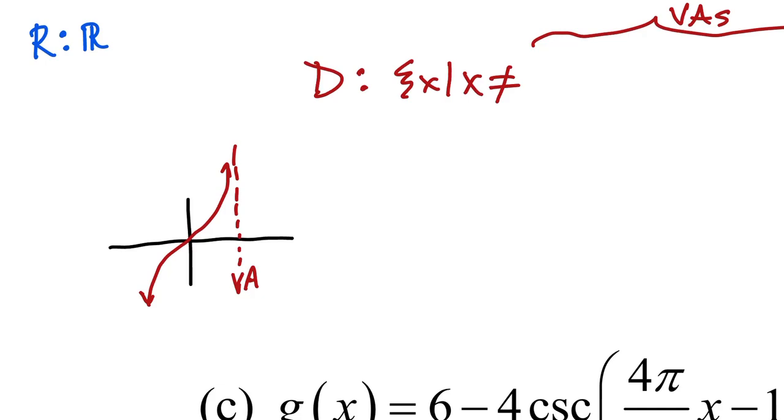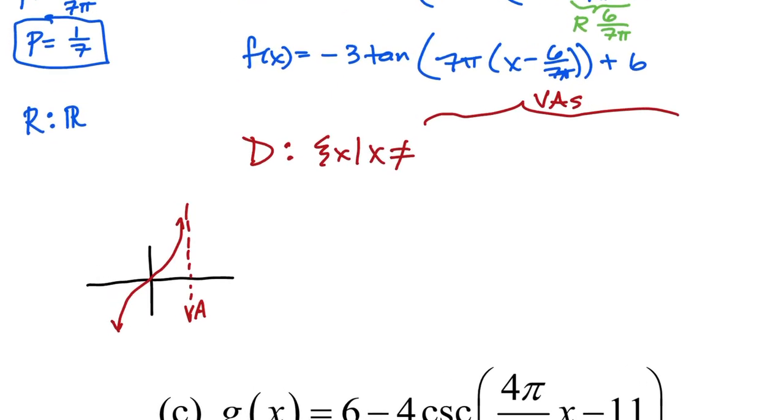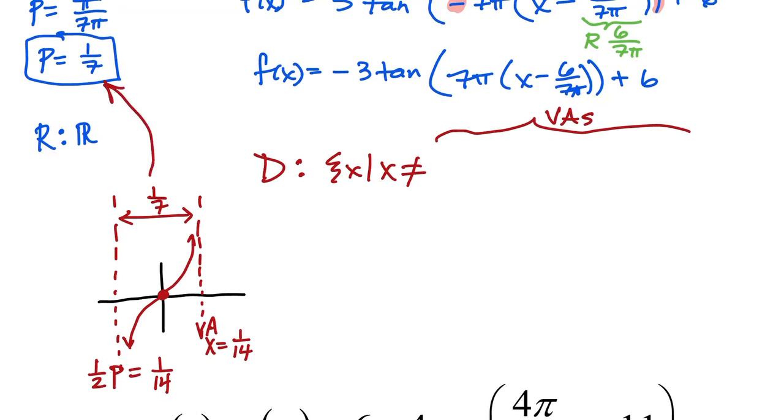So what do we count by for tangent and cotangent? What fraction of the period? Half periods or quarter periods? Half periods, right? So if the period is 1/7, let's come down here. What would be half the period? What's half of 1/7? 1/14. So guess where the vertical asymptote is? It's at 1/14. And then you'd have another vertical asymptote over here. It would be 1/14 to the inflection value and another 1/14 to the vertical asymptote. And then what does that mean right here? How far apart are the vertical asymptotes? What's 1/14 plus 1/14? 1/7, which is known as the what? The period. Yeah, okay.